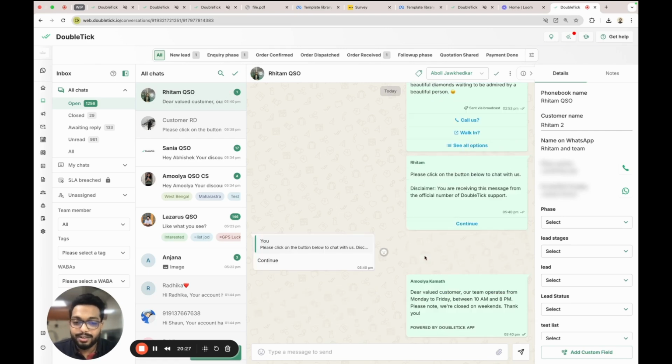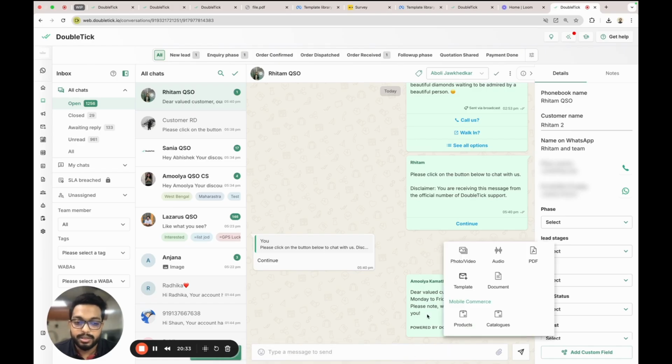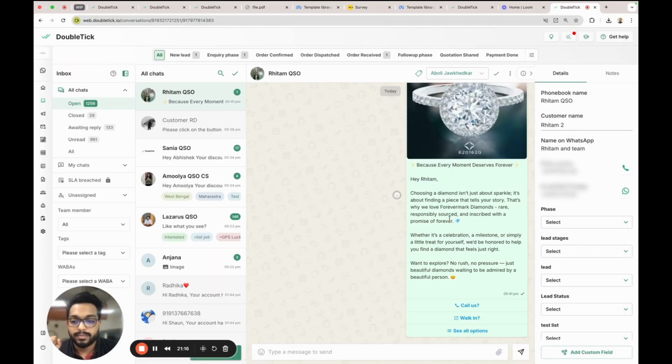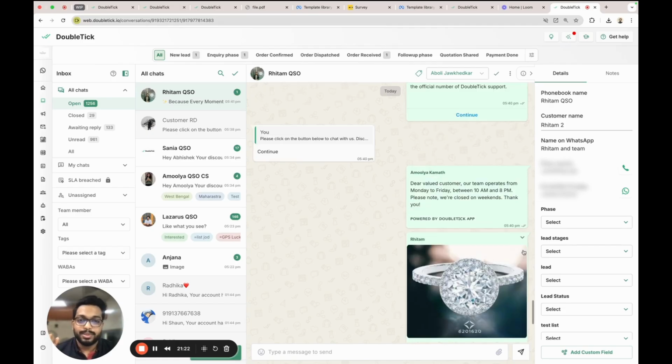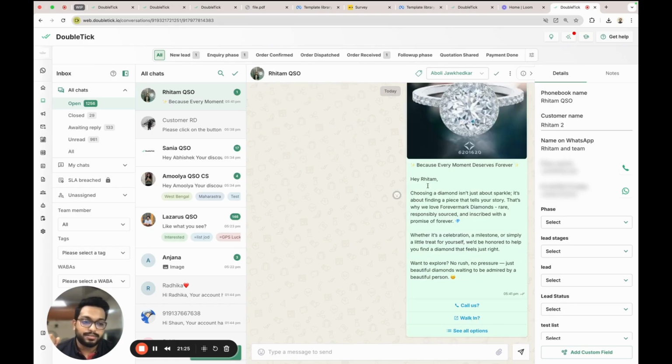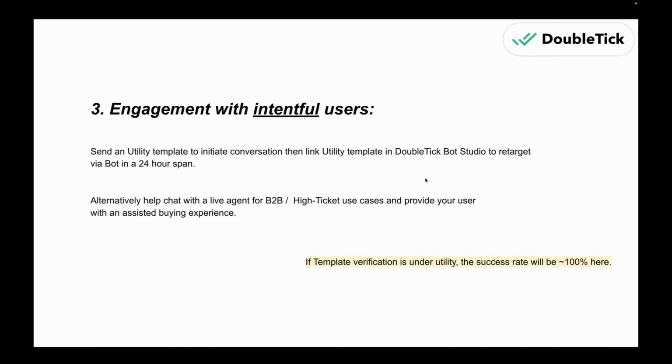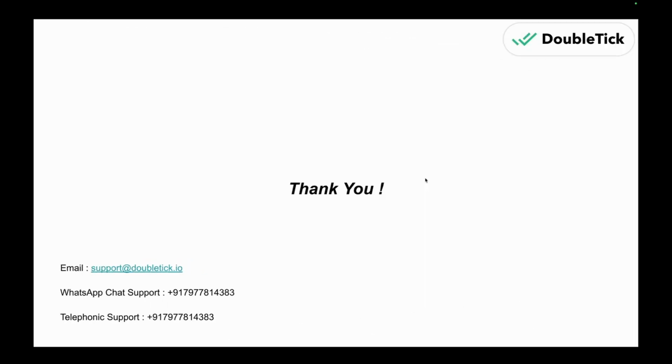And once your customer hits that button or replies back, now voila, you have a chat window which is open. Now your agent can directly chat with your customer or can send a marketing template in this open window. And as you can see, because the window is open, the marketing template has successfully gone through to the user. So with these 3 methods, we hope that you are successfully able to send across your marketing communication to your recipients and your customers.